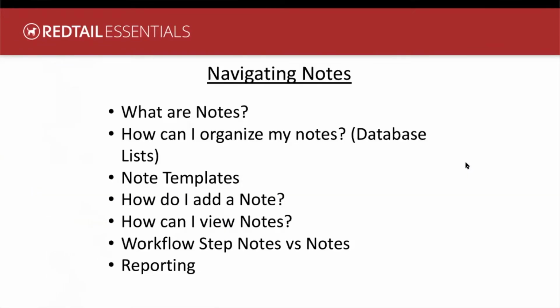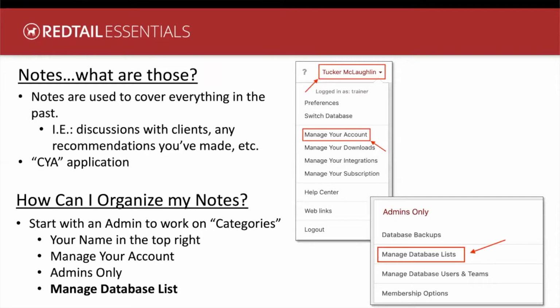So let's discuss how today is going to work, because like I said, there's a lot that goes into it. We're going to navigate all things that are notes. We'll start off by saying what it is and how you can organize that. If you weren't aware, there are note templates, so we'll go over that as well. How to actually add a note, and then how to find those notes. Then we'll review a very confusing topic that we tend to get a question on, workflow step notes versus notes. And then we'll wrap up with some reporting before we get to some questions.